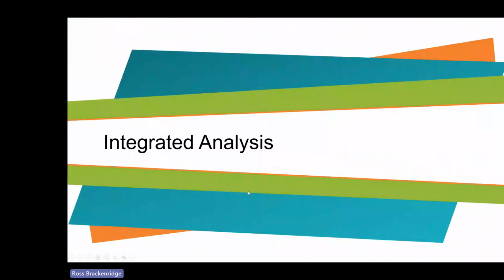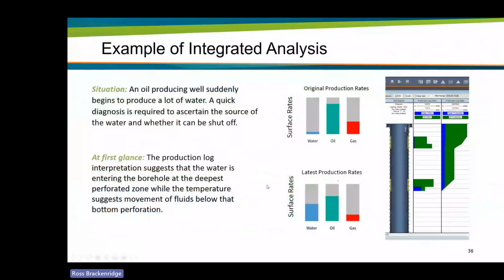So that's production logging analysis, a little bit about integrated analysis. We're bringing all this data together. So here's just a hypothetical example of a scenario that could occur. We have a well that's been up till now producing a large amount of oil and gas, a little bit of water, so everyone's been happy.